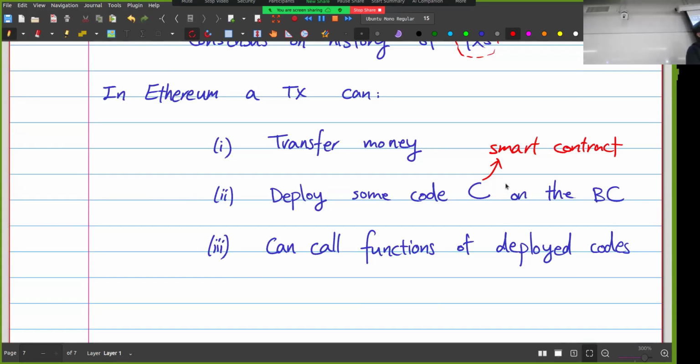Again, everyone on the network can execute this function call, and they can see what the result was. So for example, maybe your code has a variable x, you have a function, you call that function, and it sets the value of x to 10, let's say. Then everyone on the network would agree that the value of x is 10.